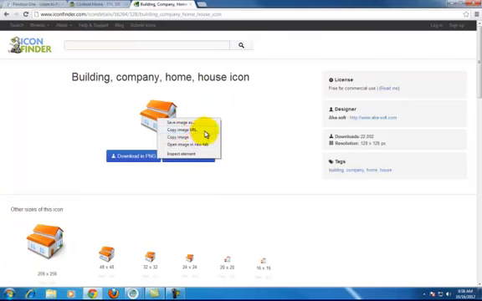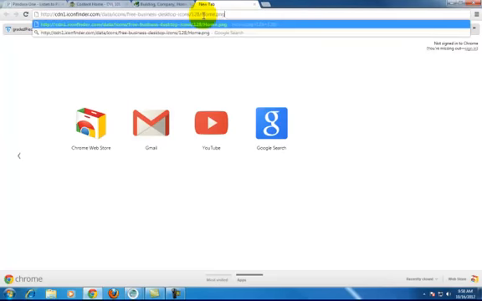If you right-click on an image, you can copy the image URL. And then if we go to another browser window, I can paste that in. So I can paste in this long URL which points to where that image is right now on the web, and sure enough the image comes up.